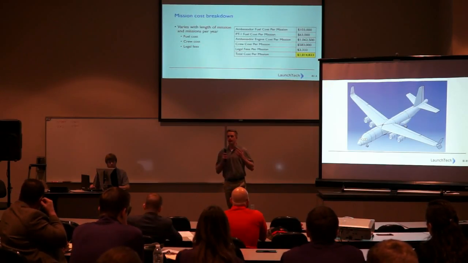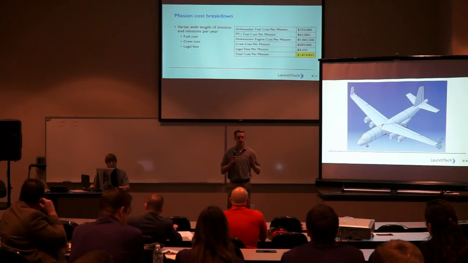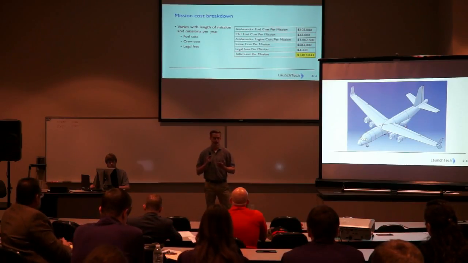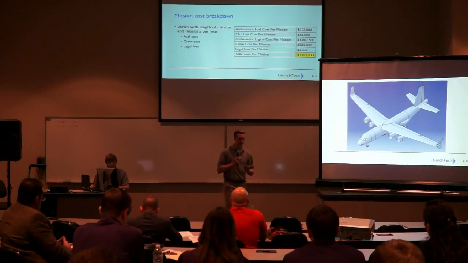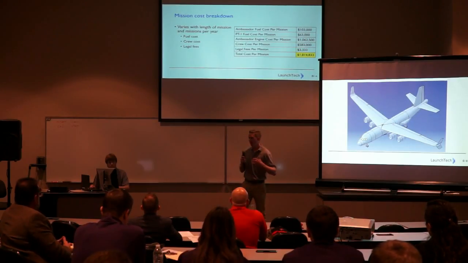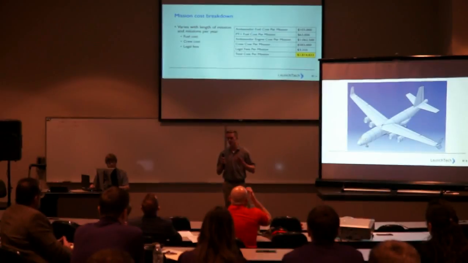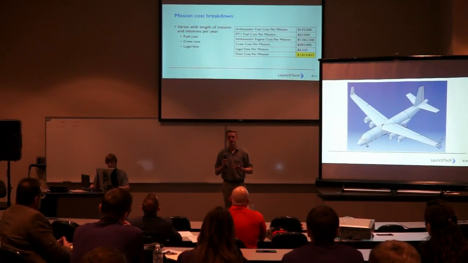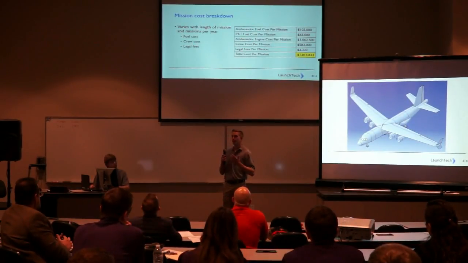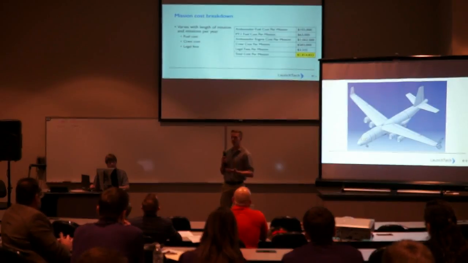So then we determined the estimated mission cost to launch one mission with the PT-1 and Ambassador, and to do this we took into account fuel costs, crew costs, some estimated legal fees, and then the highest cost per mission is the maintenance required on the Ambassador's engines. So we got to a mission cost of approximately $1.8 million.